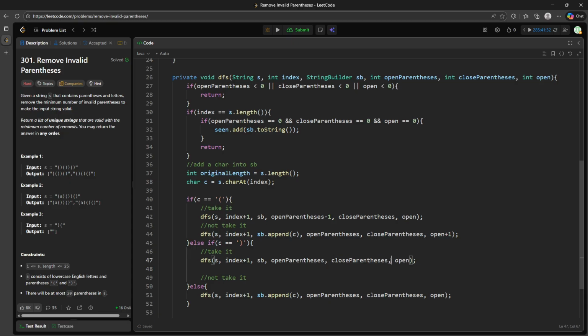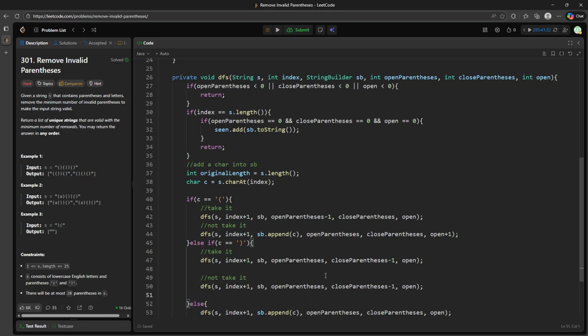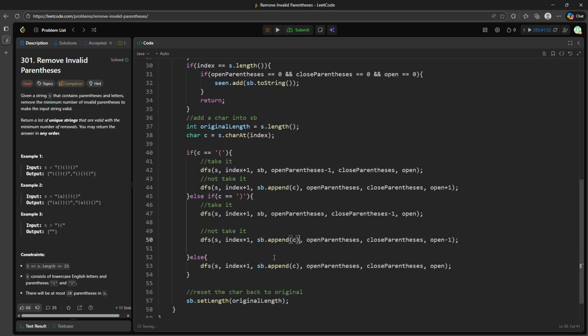So you are trying to take away the extra closing parenthesis, right? And when you do not take it, then this will be -1. The reason why this is -1 is because you are adding the opening parenthesis into a string builder, and then if you see the closing one, you are definitely dealing with the extra one for the string builder, right? And then you definitely need to have the dot append for the string builder. So this should be the whole entire solution.